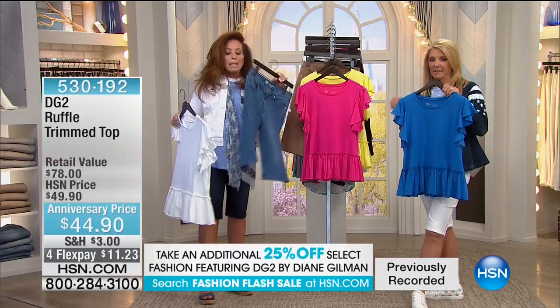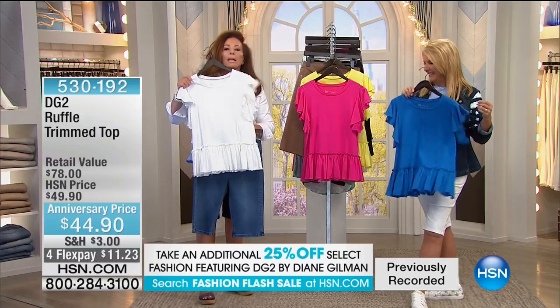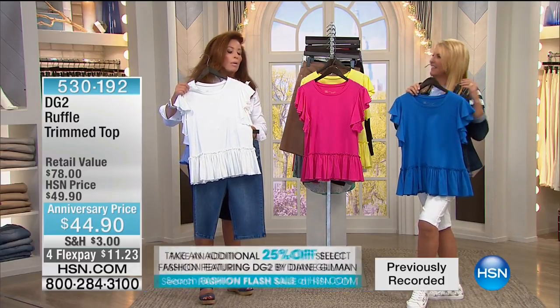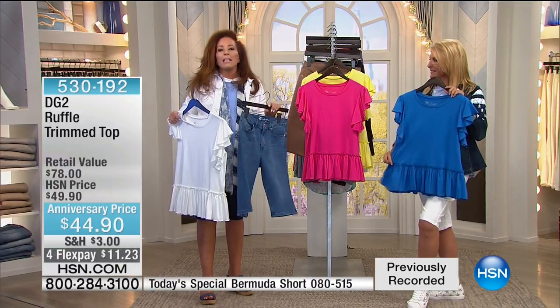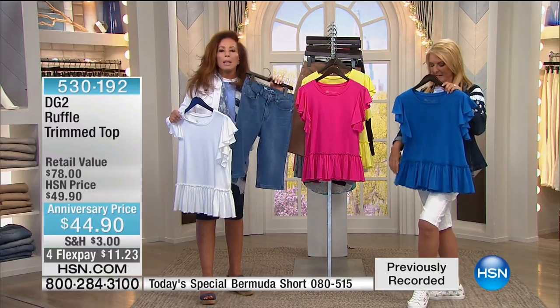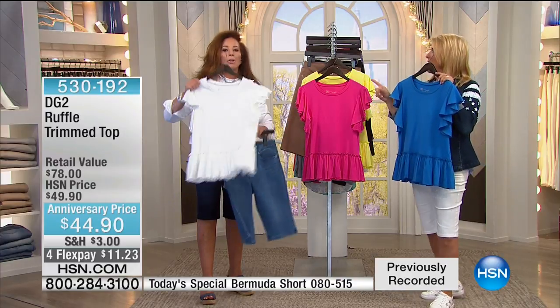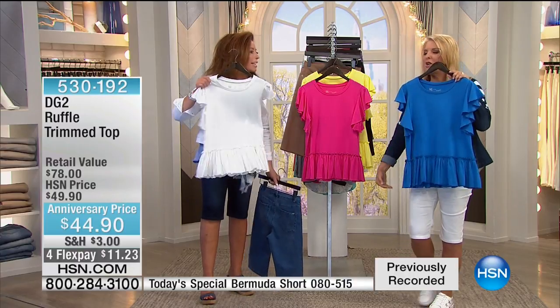Now, because these are such a beautifully cut basic, you can go young and flirty with the top. You can go peasant and boho with the top. You can go crisp and classic with the top and change the mood of your tee every single day of the week. This Bermuda can have a whole different feel and statement too. $44, though? The fabric alone is so gorgeous. If you tried to wear a pair of typical shorts with this, it would look proportionally really dumb. But because we've got an elongated Bermuda, isn't that neat? It works. Just perfect.